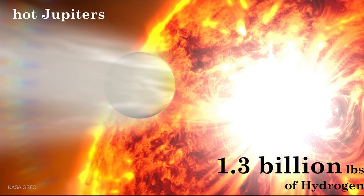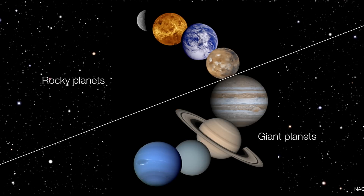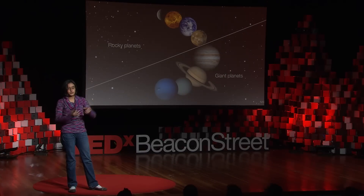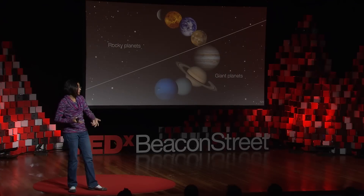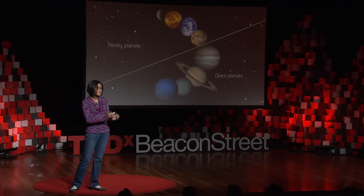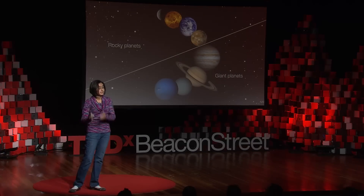You might think: does this make the planet cease to exist? This is a question people wondered when looking at our solar system, because planets closer to the sun are rocky and planets further away are bigger and more gaseous. Could you start with something like Jupiter close to the sun and get rid of all its gas? We now think that if you start with a hot Jupiter, you can't end up with Mercury or Earth. But if you started with something smaller, enough gas could have gotten away, significantly impacting it and leaving you with something very different than what you started with.